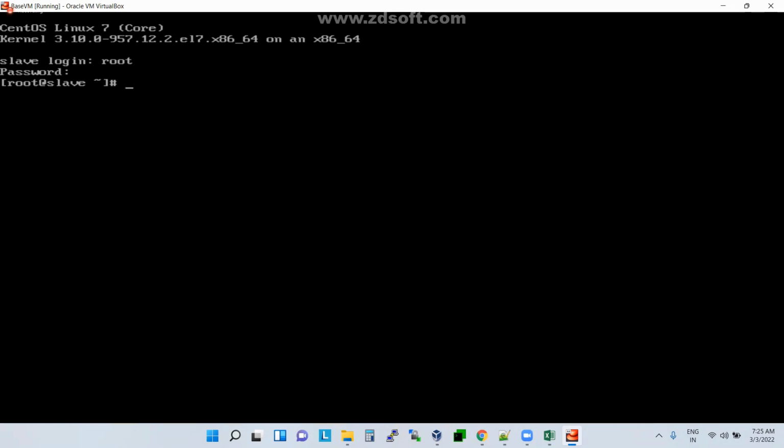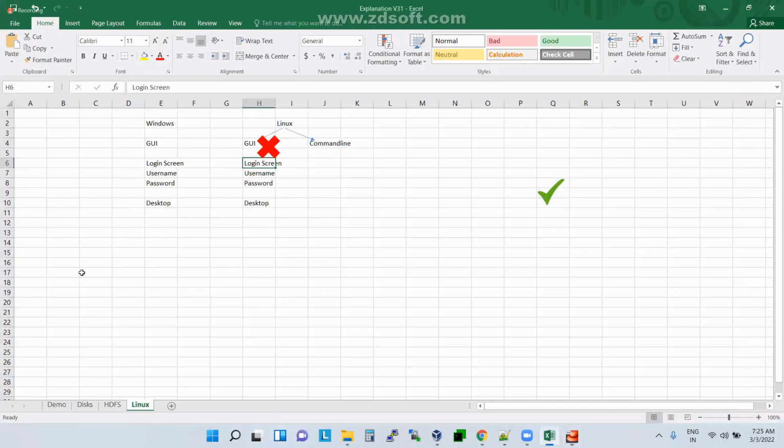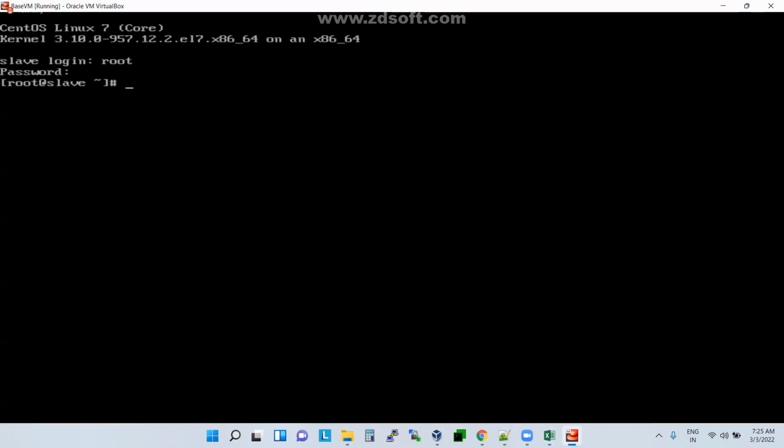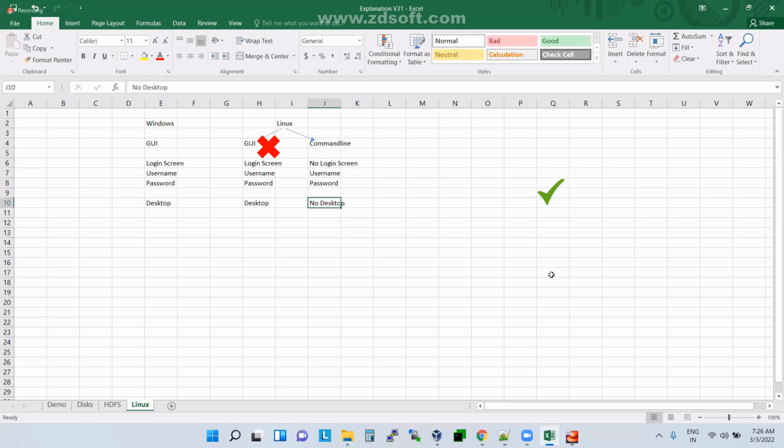So here you are seeing the first desktop. Here also there is no login screen. You will enter your username and password, but no desktop also here. Are you seeing any desktop here? No, it is just giving you the next line to enter your command. Understand? So you have logged in. Remember yesterday's setup.